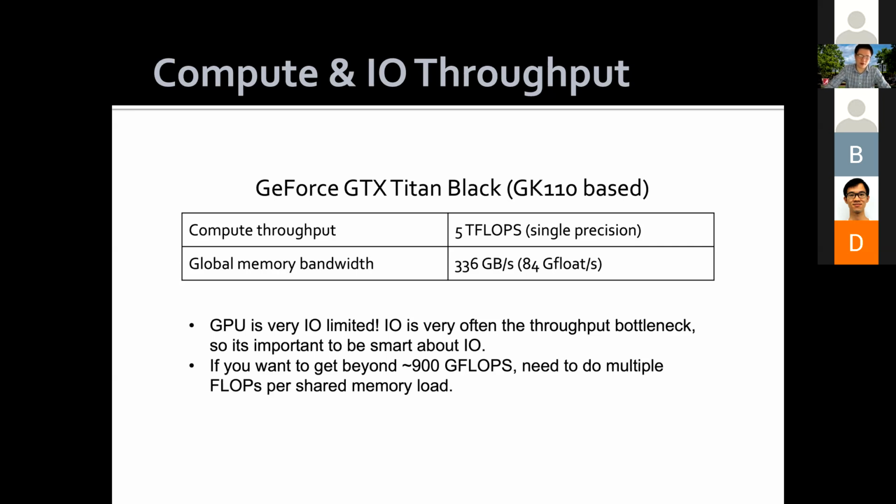Previously we showed some figure. If your kernel mostly spends the time reading and writing data, or just reads one piece of data but doesn't use it several times, that means your code is highly memory bound, right? If your code is highly memory bound, GPU is a very good choice for your case, assuming there is some parallelism. If it's not parallelizable code, then don't talk about anything related to GPU or OpenMP. So first you assume your code is parallelizable, and then what is the best fit for the GPU?